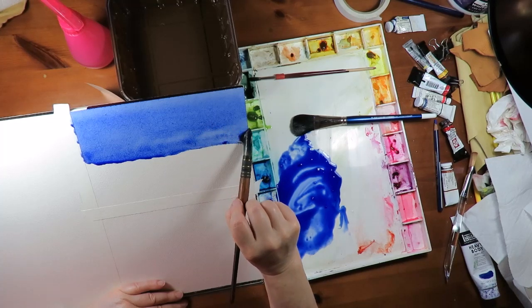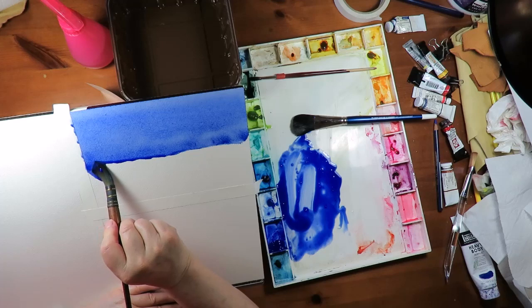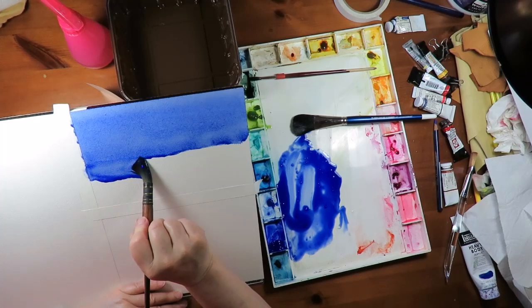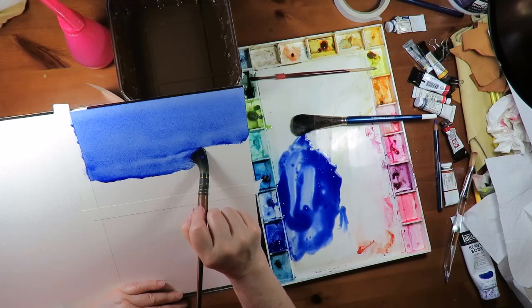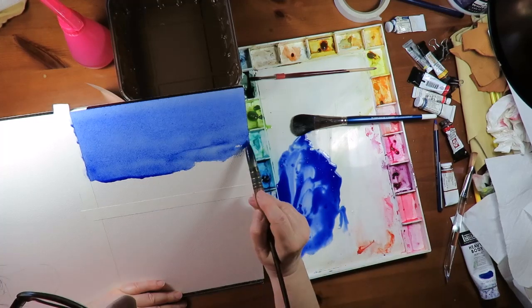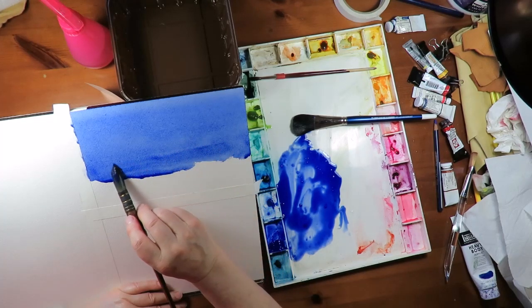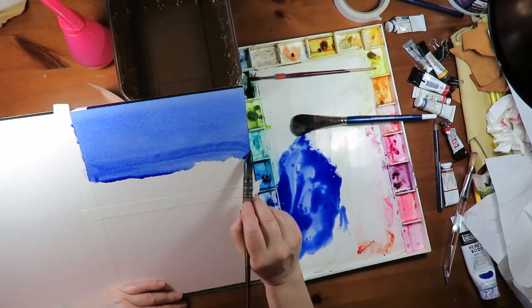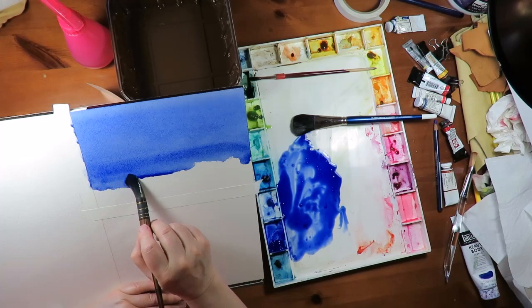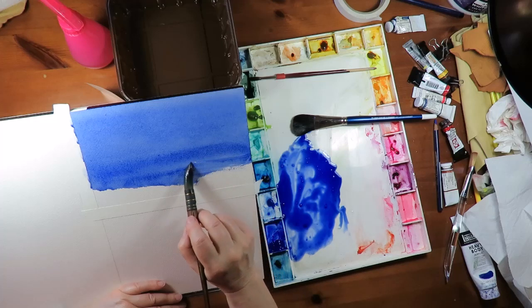More paint. Look at that big blob that I didn't get mixed out — being patient is important, and that's not something in long supply around here. You can see this is one of those paint blobs that just ran itself right along my wash. I'm going to see if I can fix that. I'm just going to leave kind of a rough edge here because I want to show you something else.